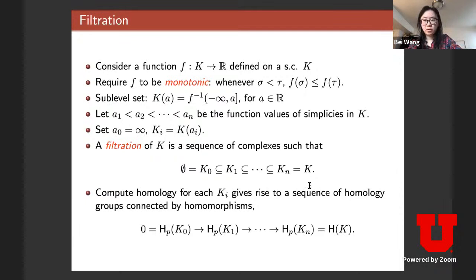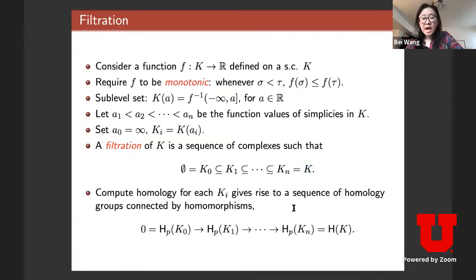So another type of filtration is to look at how the simplices come into the filtration when I'm increasing the radius parameter of my Rips complex, okay? As you increase the radius parameter of the Rips complex, you get an increasing sequence of simplicial complexes until you reach the final parameter. Let's say there is a particular radius parameter that is the maximum radius you want your sensors to be. That would be the Rips complex at the last parameter, which is the entire simplicial complex.